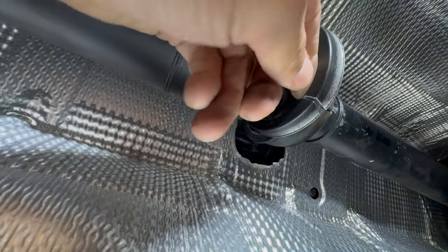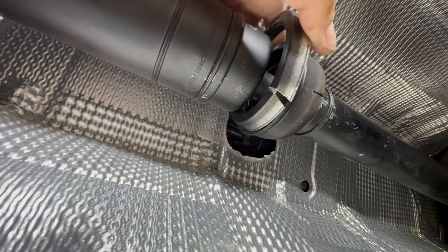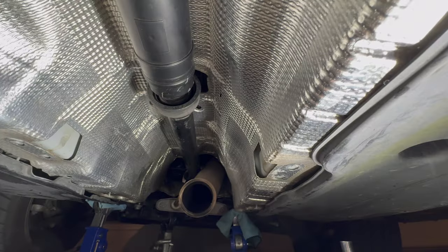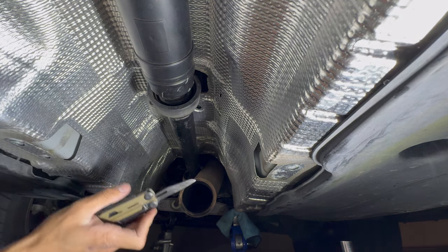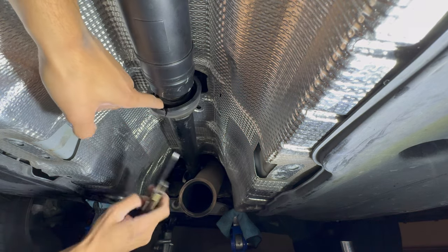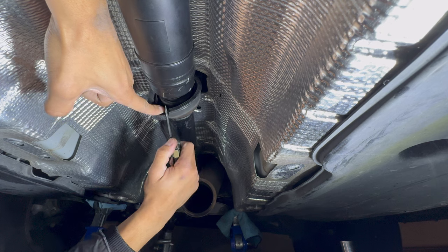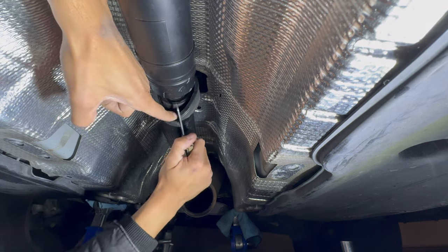This is definitely aluminum, so this is gonna be a rattle city here. I have to cut real slow. Well, I wound up just using some dikes to cut that little ring off that was there. Got to cut it off. Kind of already started it. You can see I kind of nicked the drive shaft a little bit. Hopefully that doesn't cause me problems later on.